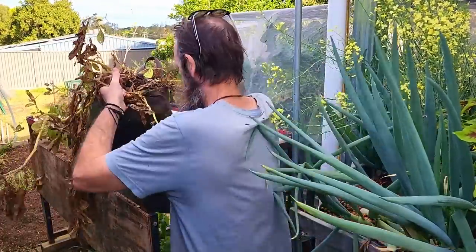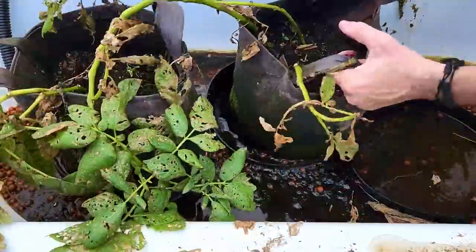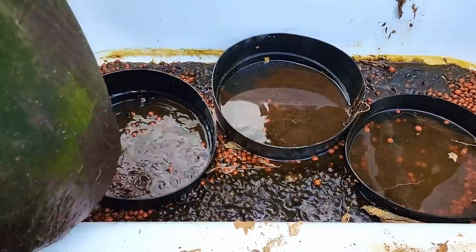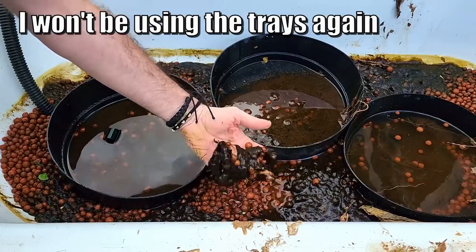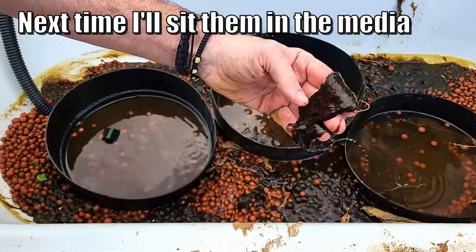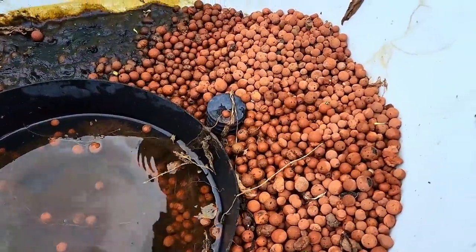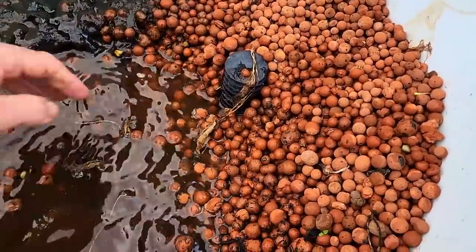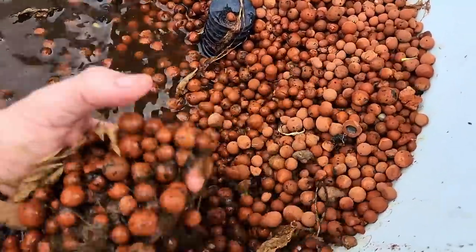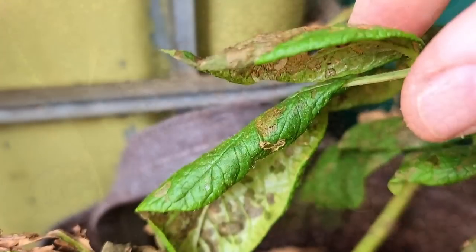That brings us to a couple of days ago where I removed all the pouches from the bathtubs — basically 17 weeks from when the first one went in and 13 weeks from when the second lot of pouches went in. You can see we had a load of algae grow on the surface of the media, quite thick in some places. That was due to the roots from the end pouch clogging up the drain a little bit, which caused the water level to rise and allowed the algae to form anywhere where sunlight hit the top of the media in the bed.